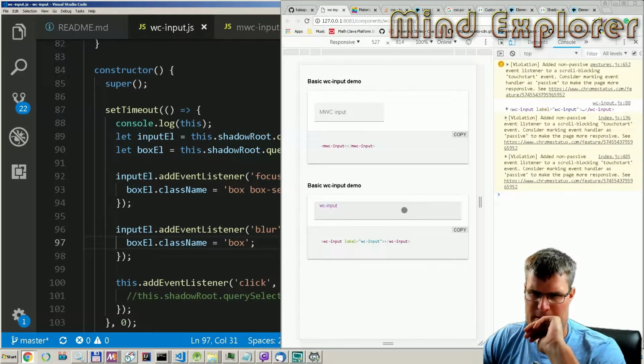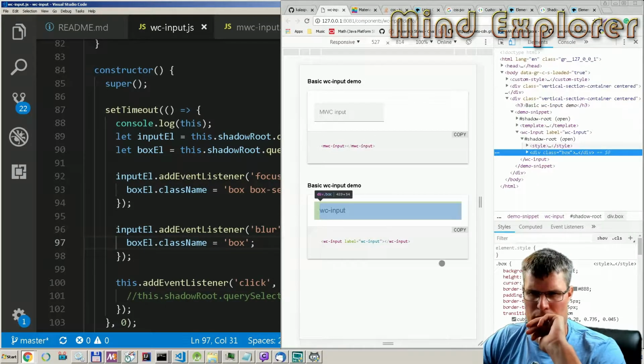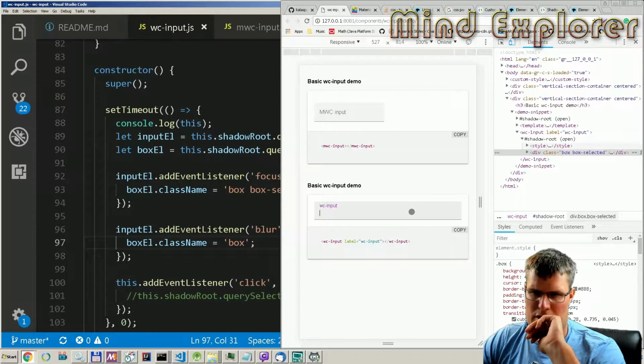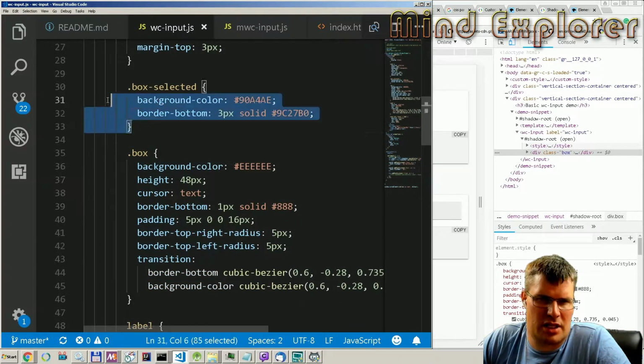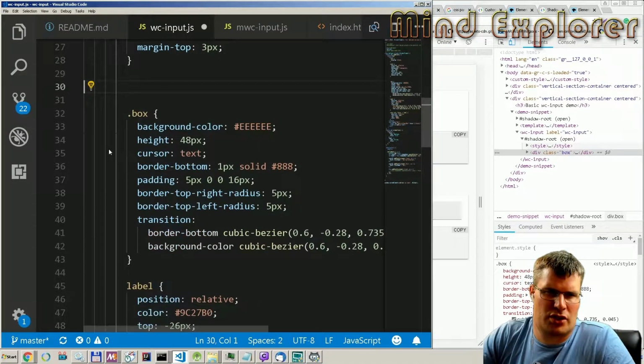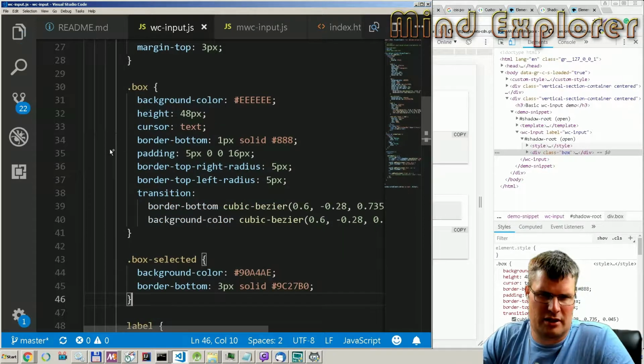No. Why not? Gets both classes. Do we need to put the transition problem?